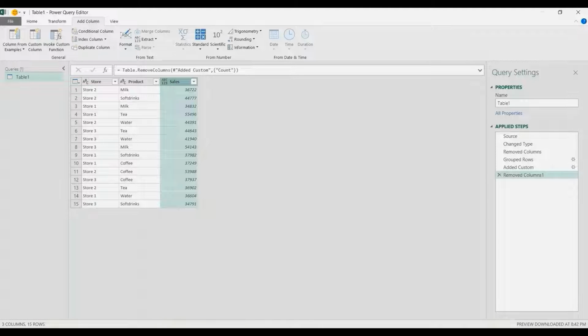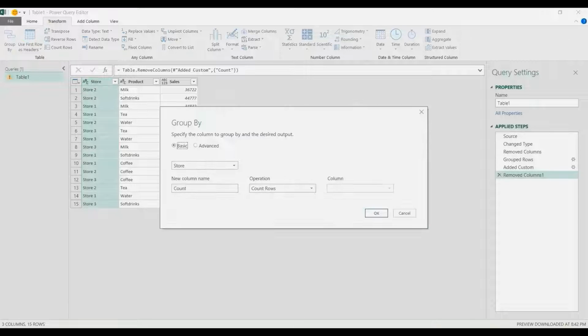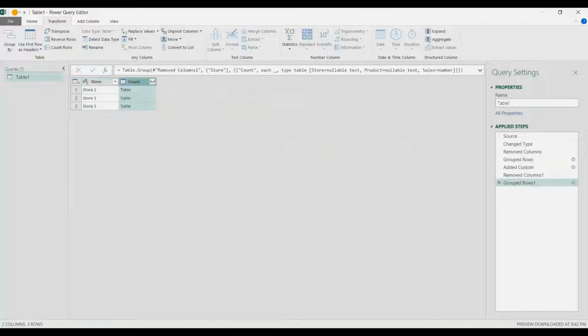Now, the next step is to group this again, this time by store alone, because we have the unique product already. So go to Transform tab, select the store column, then go to Transform tab, and then group by, and then all rows again, and then OK. So that's it. Now, the table here contains the unique product. So that's for store 2, all the product, and all the sales value.